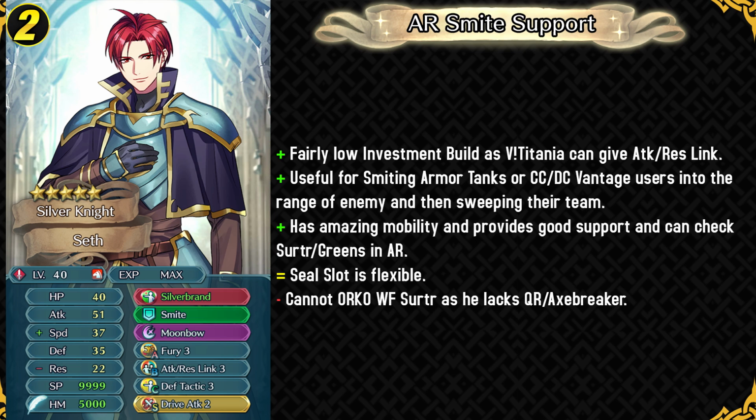And Seth can buff up all stats of an ally with this, so this is really good for supporting in Ether Raids. But the problem is that he doesn't have Quick Riposte or Axe Breaker, so he cannot really one-round KO a Weary Fighter Surtur if that's your bane of existence, so that's something you have to keep in mind.